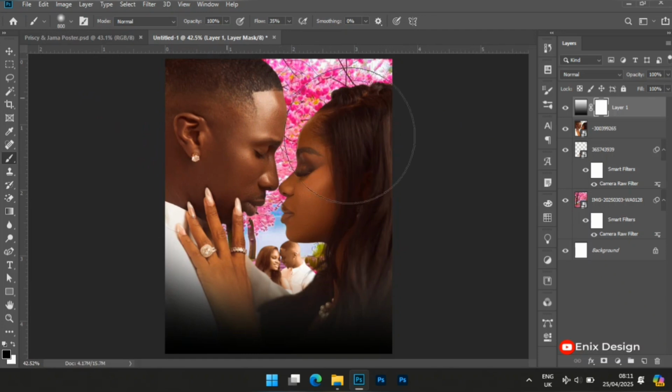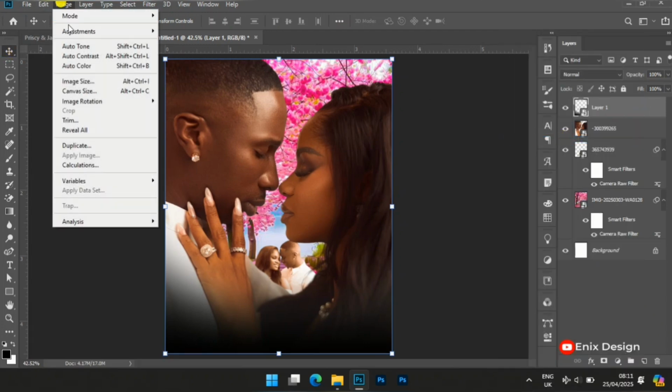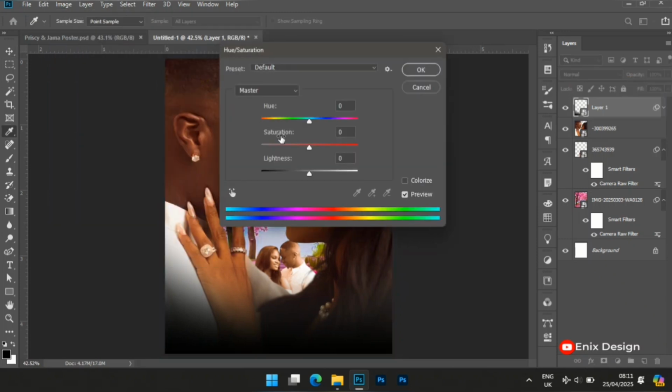So after doing that, we're going to convert it to smart objects. Then some hue and saturation. So we're going to set the hue to 353, then the saturation to 100. We're going to select the colorize.